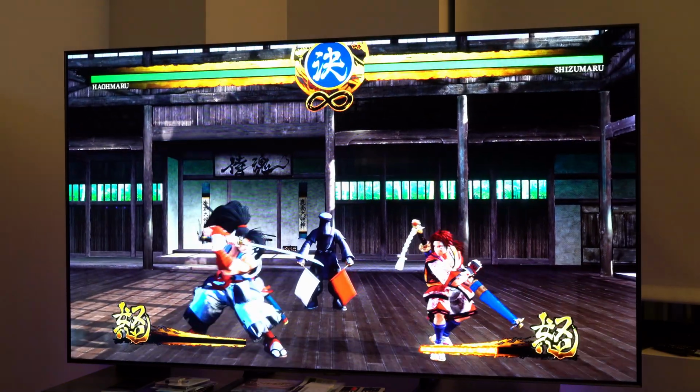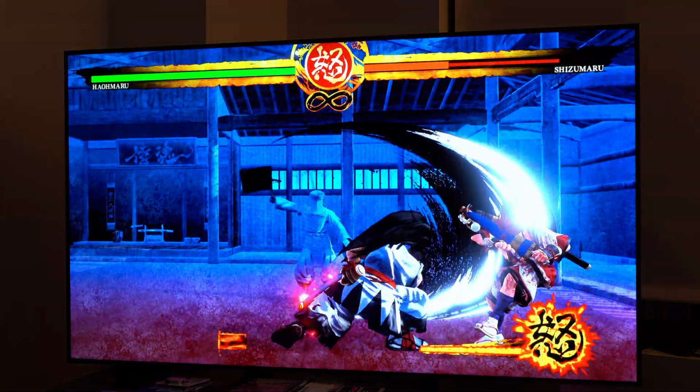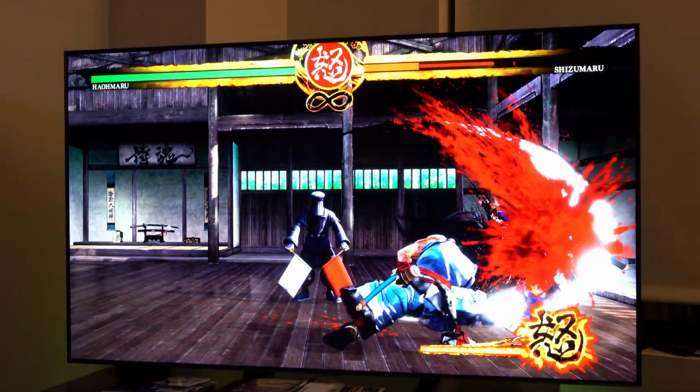I have no idea how to play Samurai Showdown. It's my first time actually playing this game, so I'm going to look pretty bad. And somebody's going to comment on the bad gaming. That's fine. I've never played this. I just want to get an idea of how this works in terms of Stadia.